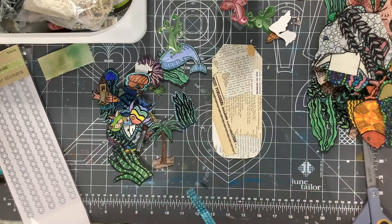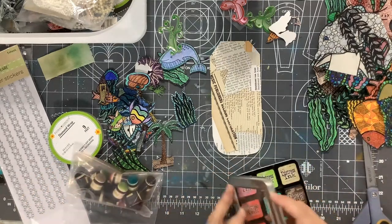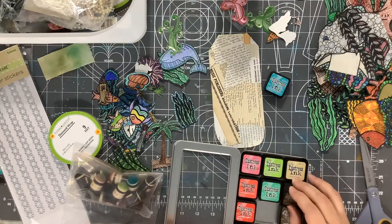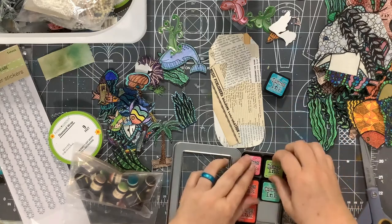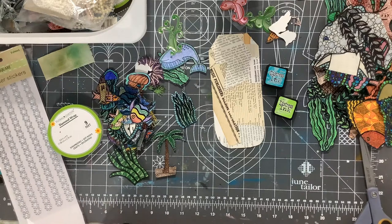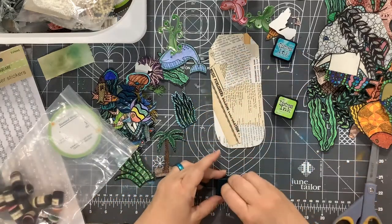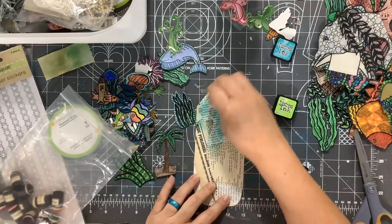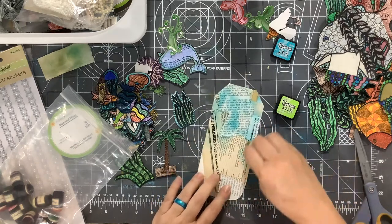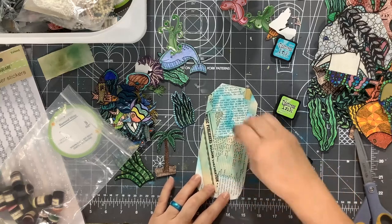Do we want to color this first? We want to put some ink on it. Maybe we want to ink it up a little bit. The blue sky behind him. Let's do blue, and then we could try, oh, he's bright, and that's kind of bright. We could do some edging in the bright green, that kind of citron. I really liked that blue and green on that other tag, and since we covered it with lace, it's not, you know, super noticeable. So if we put some blue on this one. All right, this can be the sky. And he's popping up out of the water down there.